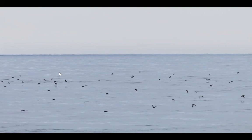Now, you may remember that at the start I talked about the paths on Skomer and how there are designated paths. The reason for this is burrows. There are burrows everywhere. Anywhere that isn't a path is burrowed. Manx shearwaters breed in burrows alongside puffins. So you have two burrow nesting species, and because their burrows are everywhere, it was a really big challenge trying to explain to any visitor that comes to the island to stay on the paths at all times. But it also made it quite a big challenge for us, because it was quite difficult to bird on the island.